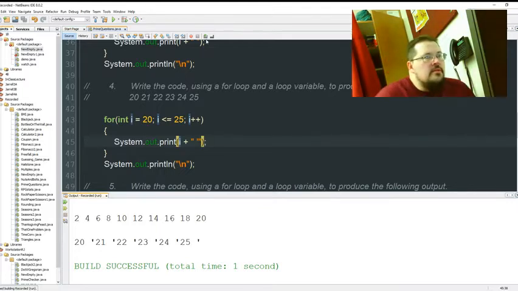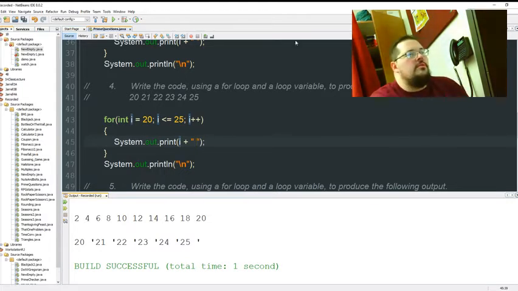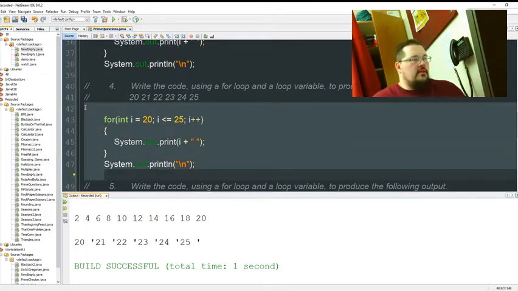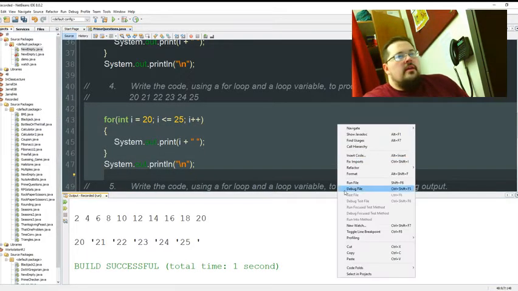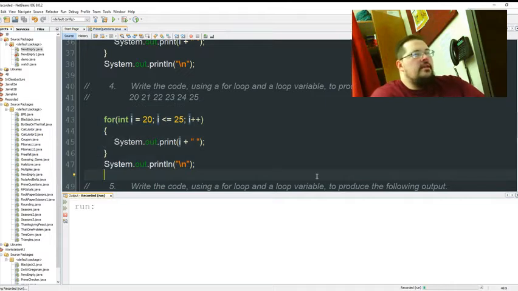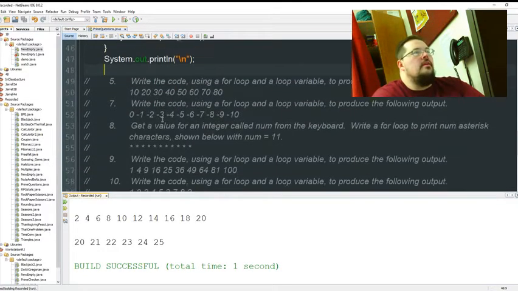Oh, oops. I typed an extra quotation, but that is correct. And run it real fast just to make sure. There we go.